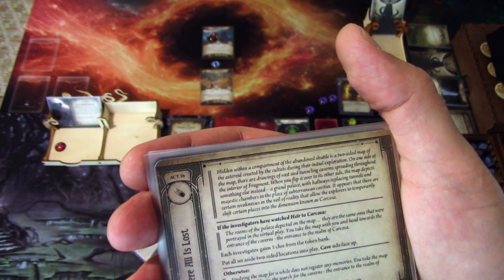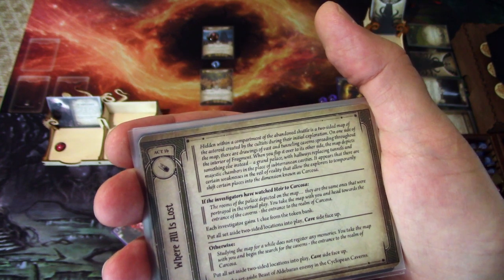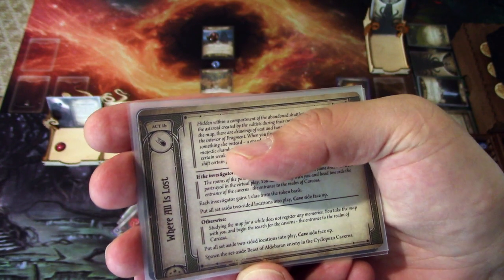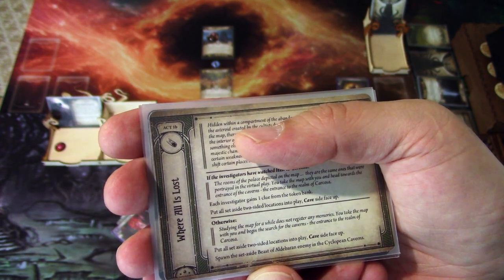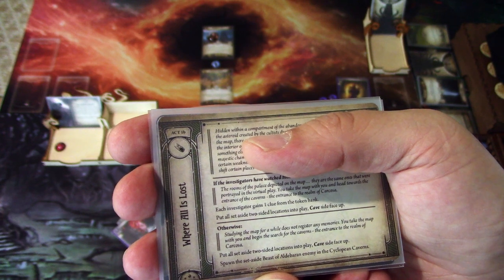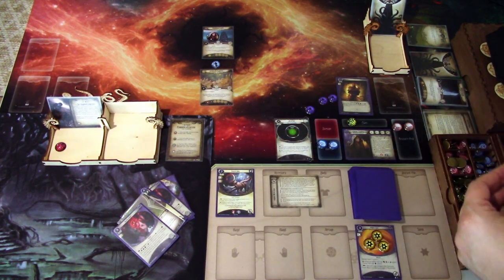If the investigators have watched Heir of Carcosa, we haven't. Otherwise, studying the map for a while does not register any memories. You take the map with you and begin the search for the caverns. The entrance to the realm of Carcosa: set aside two-sided locations in play, cave side face up. Spawn the set aside Beast of Aldebaran enemy in the Cyclopean Caverns. So I'll do that in a moment.